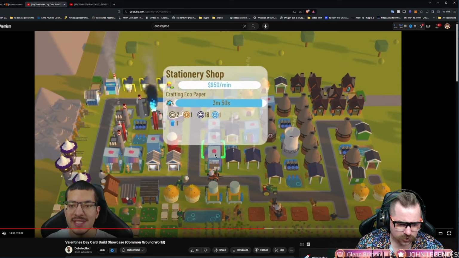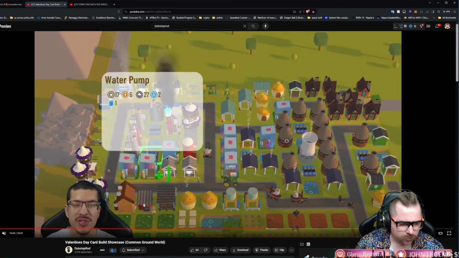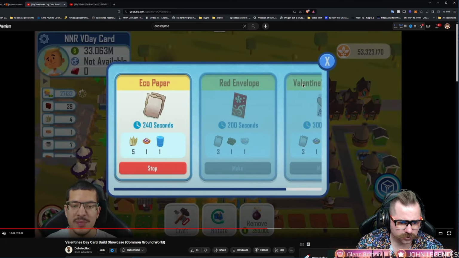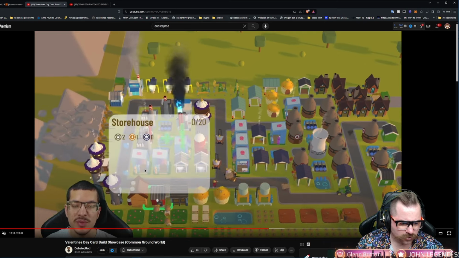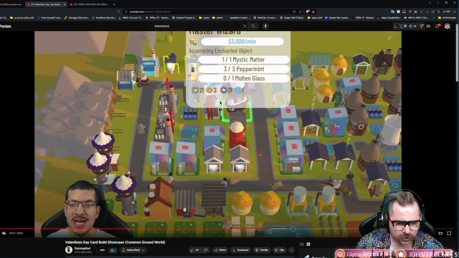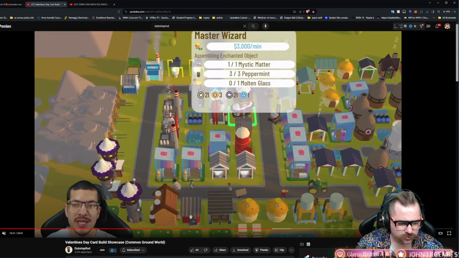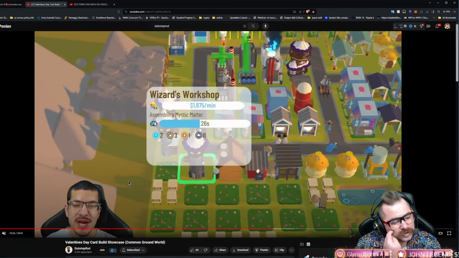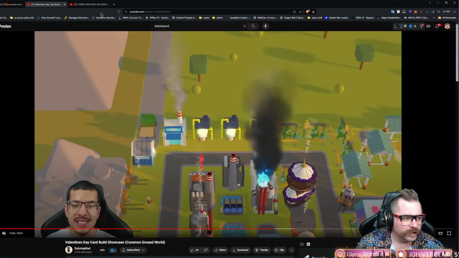So see right here is the eco paper, eco paper, eco paper, eco paper, eco paper, eco paper. So one of these is his stationery, or his Valentine's Day card, I should say. So one of these 2. All right. And then enchanted objects up there. And then you see these guys. One's probably making glue. The other, or 2 are probably making glue. And 1's making the mystic matter. See, there's mystic matter. All right. There you go. I'm going to link that video down below.